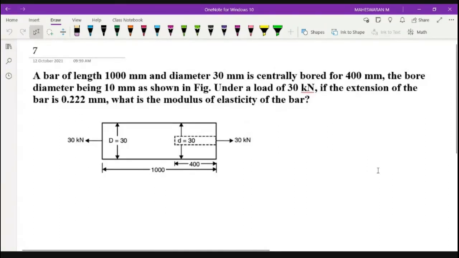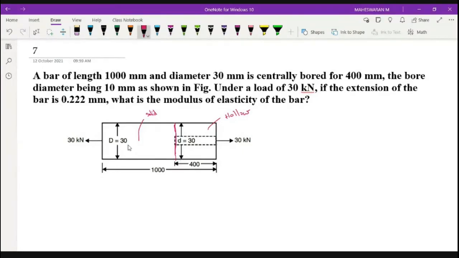So now you think about it. How many segments you have to split this? You have to split it into two segments. The material property is same. Only difference is your cross section area. What happens if I split it here? If I split it here, this side is a solid circle, whereas this side is a hollow circle. So this is my difference. One side you have a solid material, the other side is a hollow material.